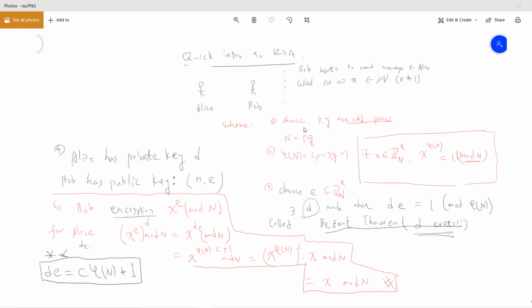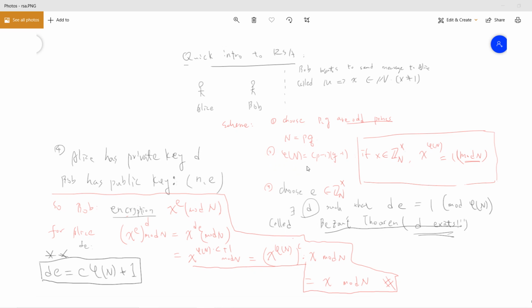So the scheme is that we first choose p and q as odd primes. And why is p not 2, right? If you choose 2, then everybody knows you chose 2, because you will compute n equals pq. If n is even, then everybody knows you chose 2. You just divide by 2 and you will get q. But what everybody knows about RSA is that we assume computing n from pq is easy, but factoring n back to pq is hard. And we will talk about how to interpret that as we talk about Shor's algorithm.